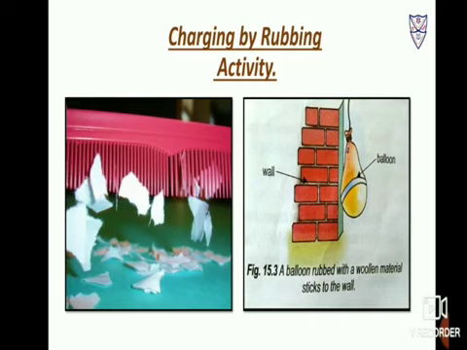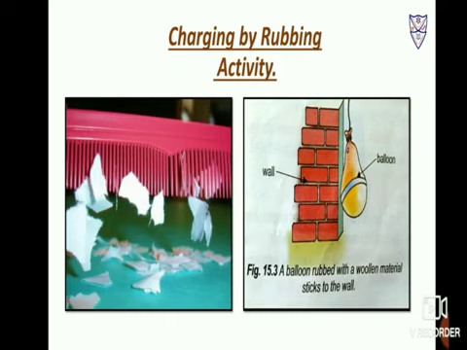But when we rub this plastic comb on our dry hair, it gets charged. Now bring the plastic comb near the paper pieces. This time you will see that it attracts small pieces of paper. So from this we conclude that the plastic comb gets electrically charged on rubbing, and a charged body attracts small pieces of paper towards itself.